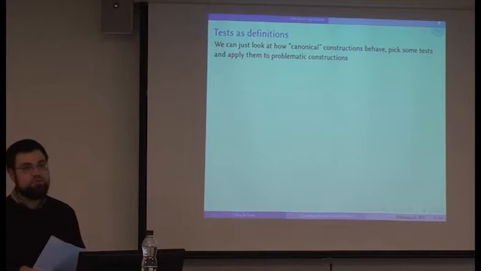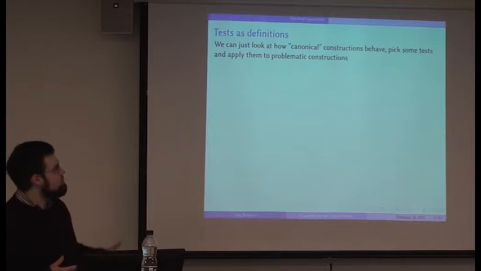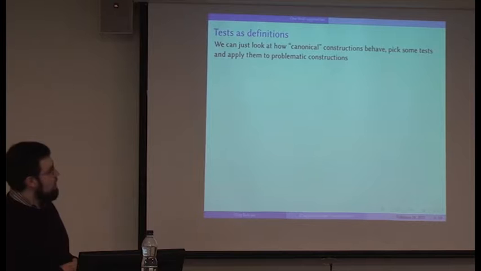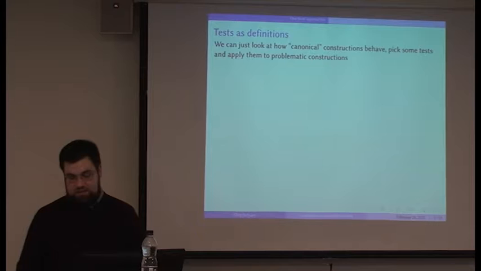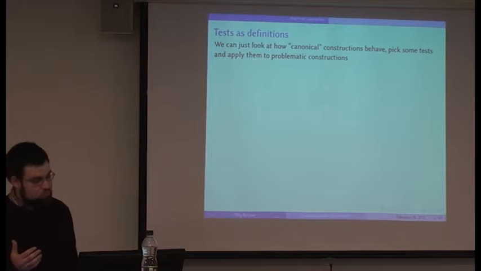So how can we define these constructions, and how can we say that this or that construction belongs more to coordination, more to subordination? Can we come up with criteria which can help us distinguish them? And of course the basic idea that comes up, especially when we are talking about one single language, is that we can just look at how canonical constructions behave, constructions about which we clearly know that they're coordinating and subordinating, and then try to see whether other constructions whose status is not as clear fall into one group or the other.